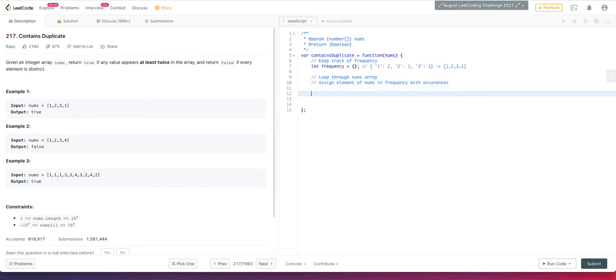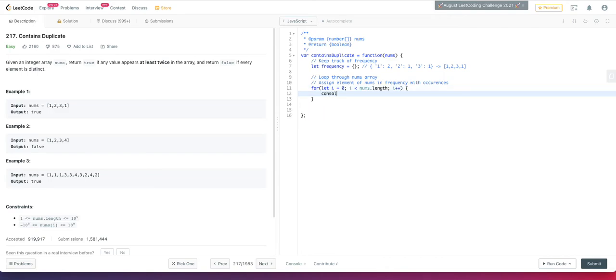Okay, so we want to loop through. We're going to use a for loop here, and we're going to start with the index of 0. We want to loop through the length of this nums array, and we want to increment by 1.